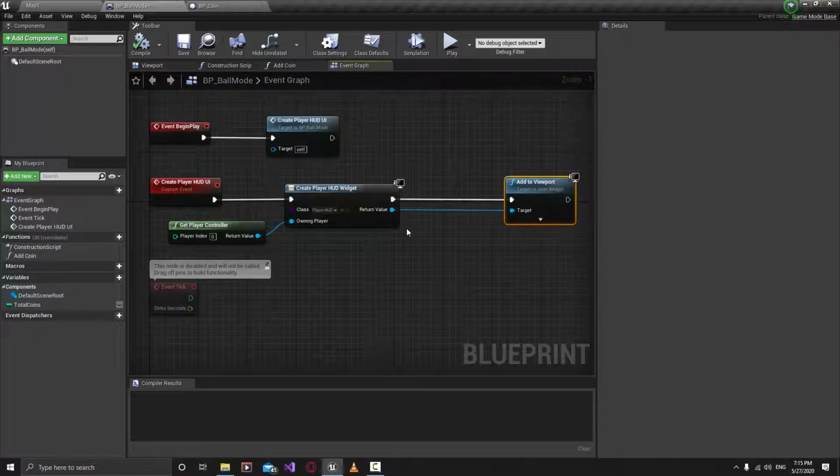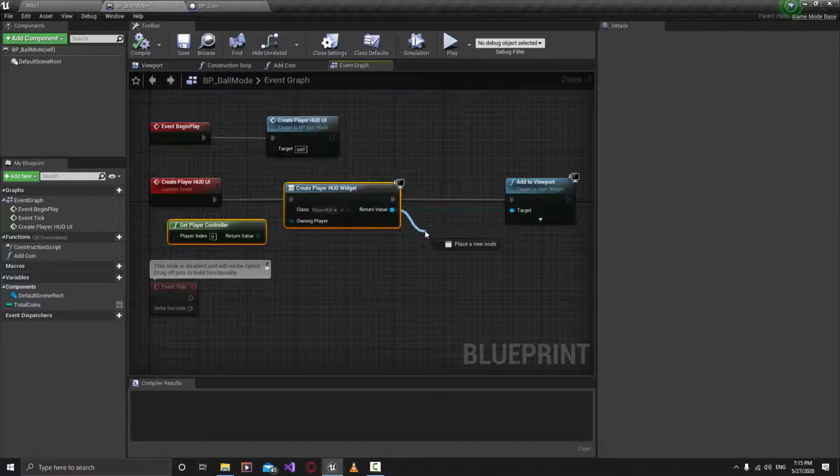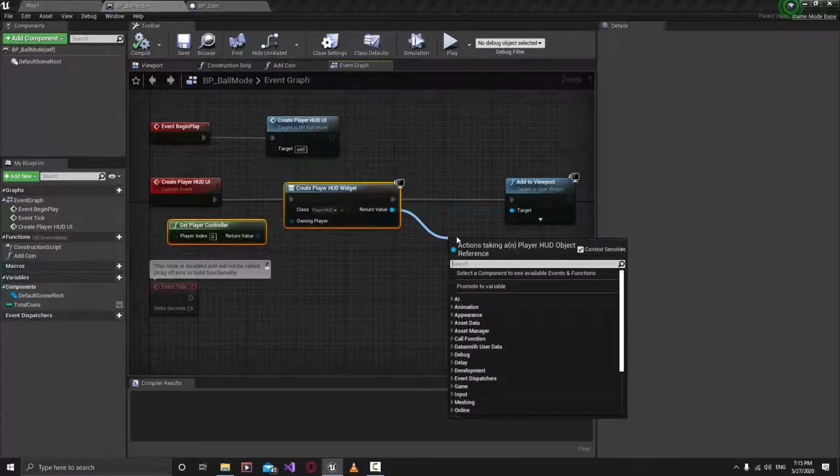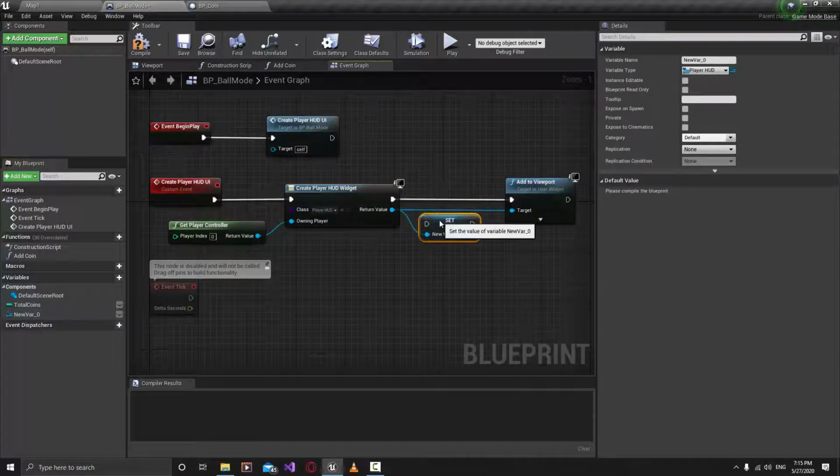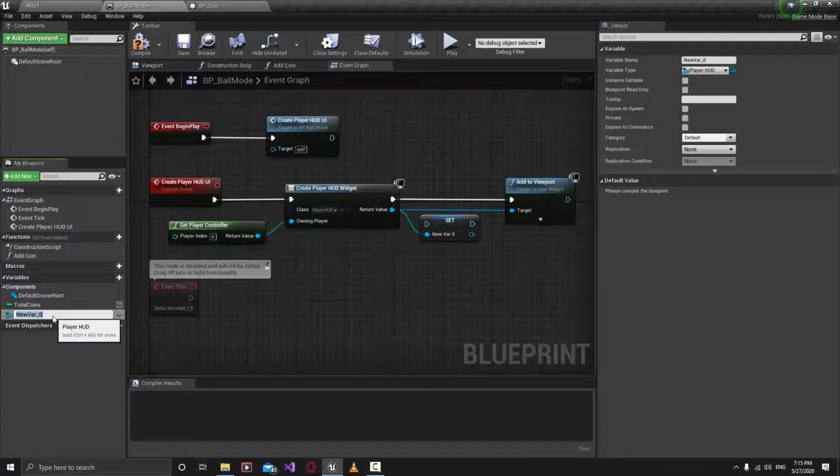So when we created the HUD, after that what we want to do is just grab this pin and type promote to variable. Just promote it to a variable and call it player HUD UI.